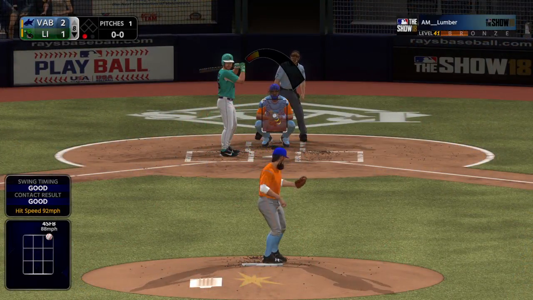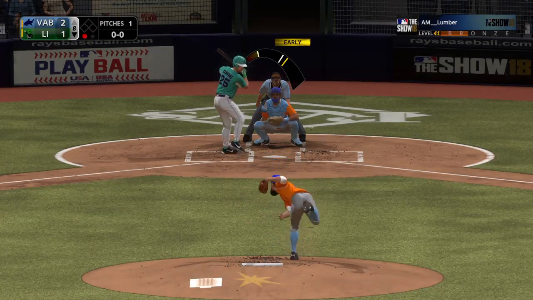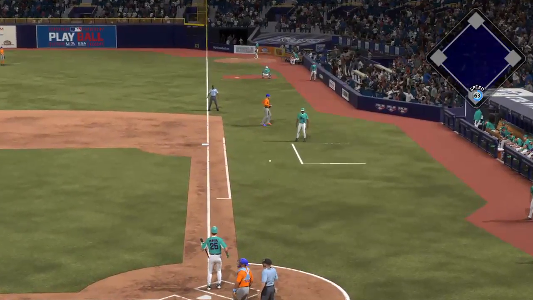Digging in to try it again, Jim Edmonds. He's working on a 1 for 3 thus far. Here comes the first pitch. Bouncer down the line.